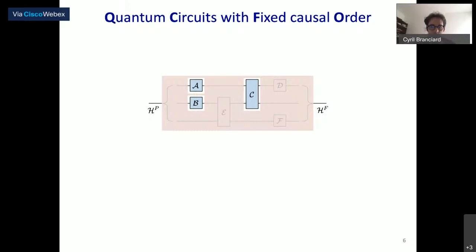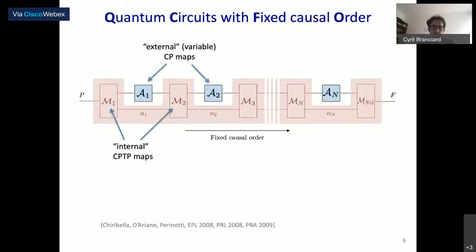All right, so for the fixed order case, that was the figure that I showed before. So we have these operations A, B, C, which happen in a fixed order in the circuit, and any such circuit with a fixed order can always be realized in such a way. So by putting all these three operations in a well-defined order, it could be in parallel, but it's just equivalent to consider them in a well-defined order like this.